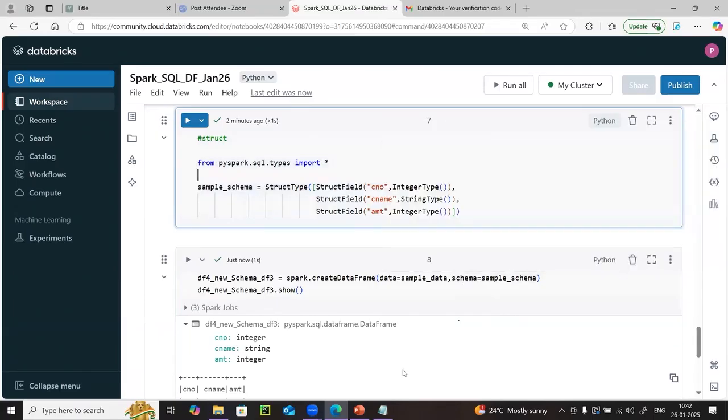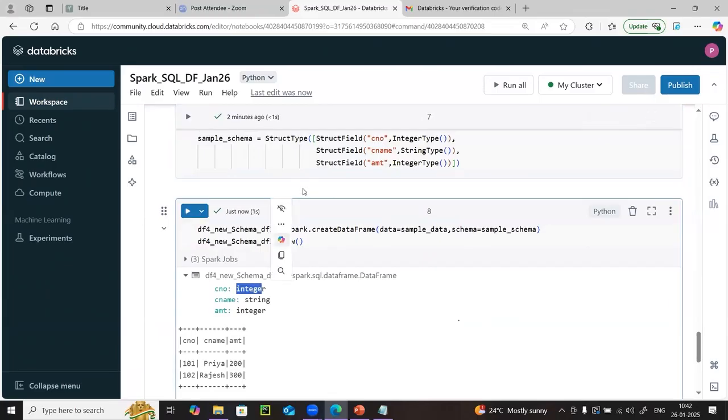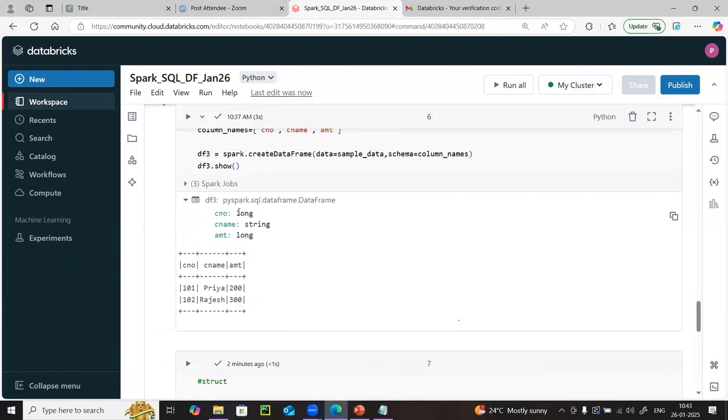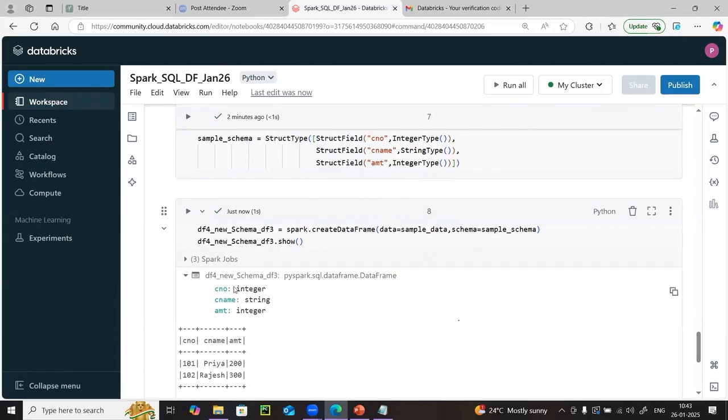So it's used for just changing the data type. There's no difference in the final data frame type, right? There is a difference. If you are inferring, it is going to be the default one, which is long. But then I can change it to an integer. While reading itself, it will accept it as an integer. It is not like loading it as a long and then converting it to integer. While reading itself, it understands that this has to be an integer.